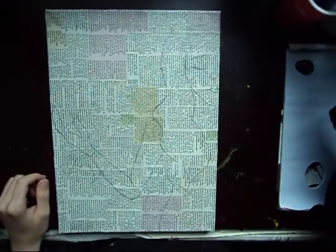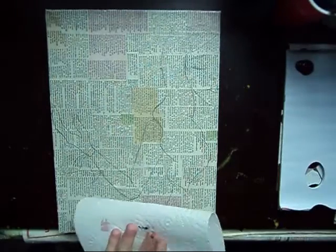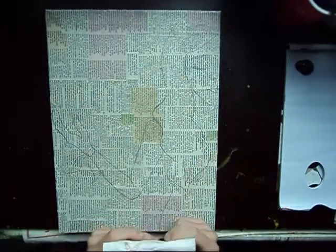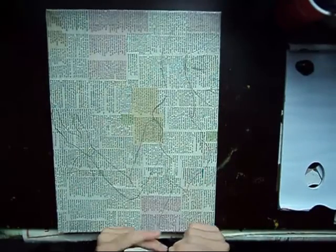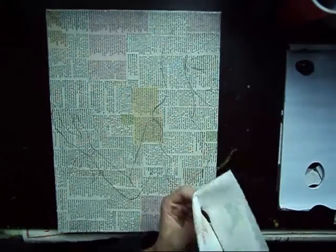There. Coverage, and actually let me get my brush wet and get a paper towel out. So as you can see, I flipped the canvas and the text is now on its side. This is kind of unfortunate, but at the same time doesn't really bother me. I think it looks kind of cool.